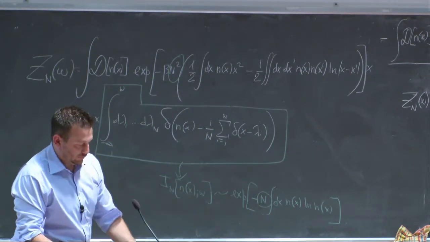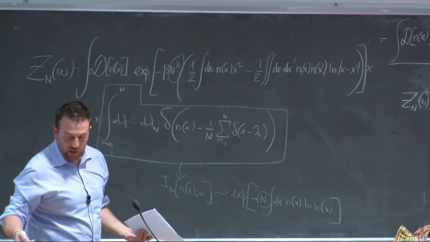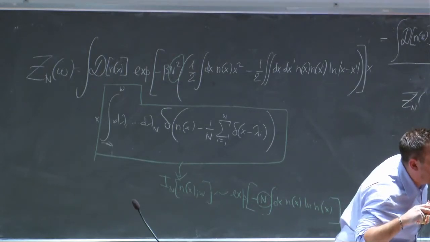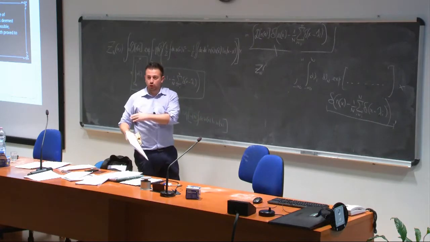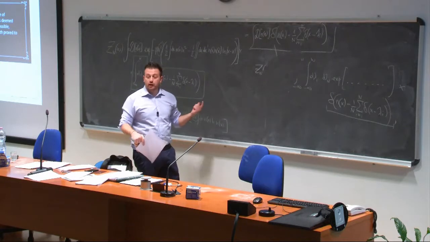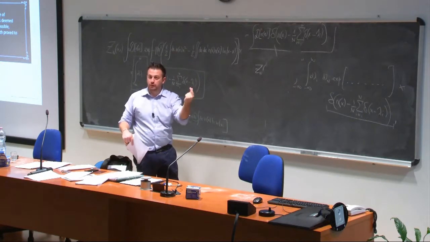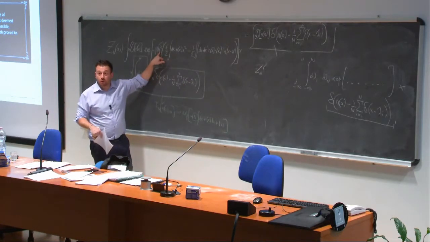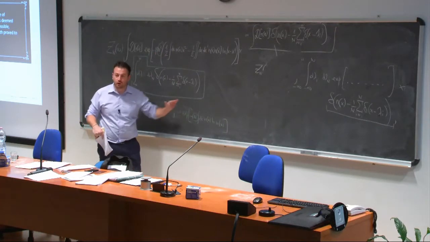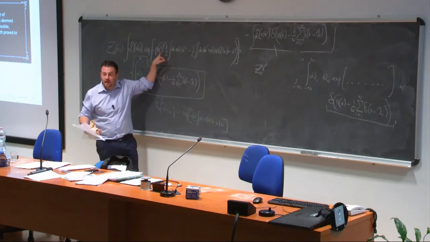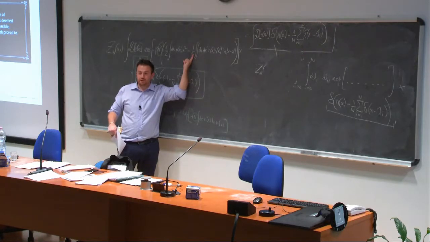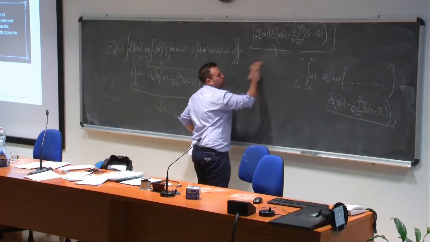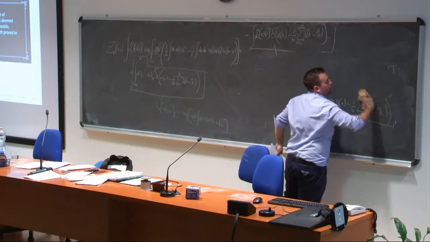Excellent. So now all we have to do is to extract the leading order in N of this action. All the correction terms are order N or lower. For example, the self-energy correction term will be of order N in the exponential. So we have a lot of correction terms, and if this object was of order N, we would be in trouble, because we would need to keep track of all the correction terms. But the fact that this leading term is N squared saves us, because this is the only term of order N squared. So it wins in the large N limit. It is leading. So we turned a potential disaster into something that we could actually work with very well.